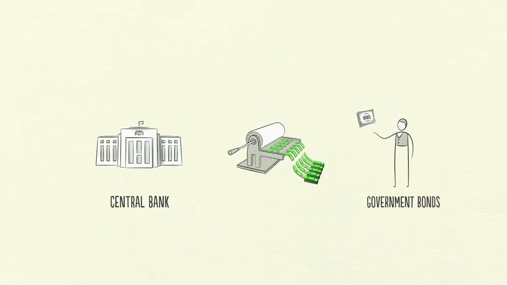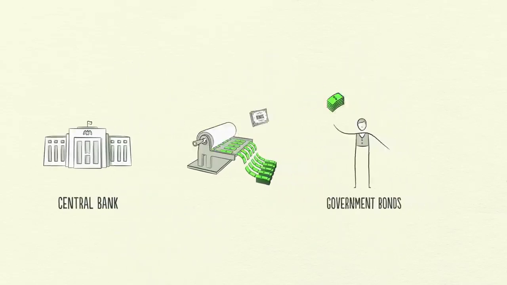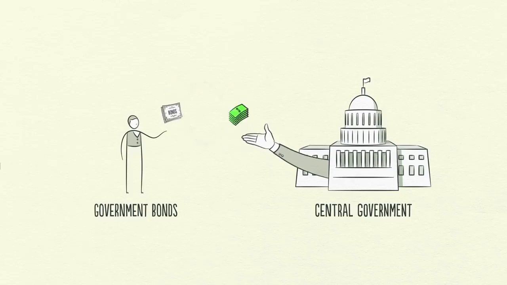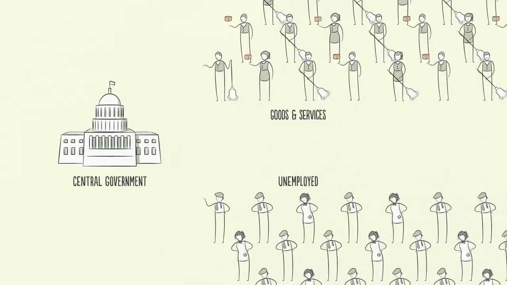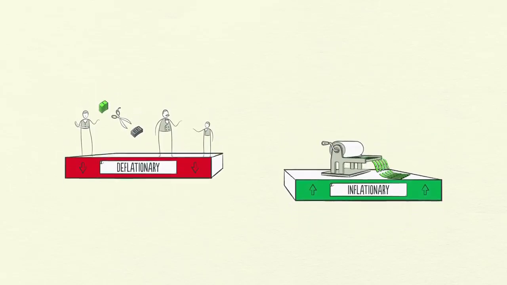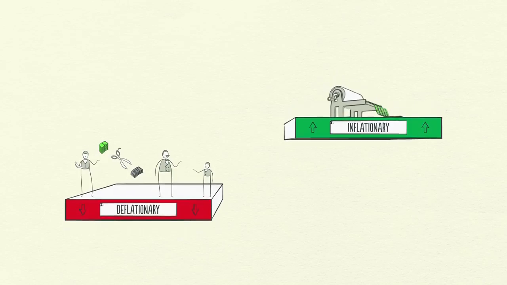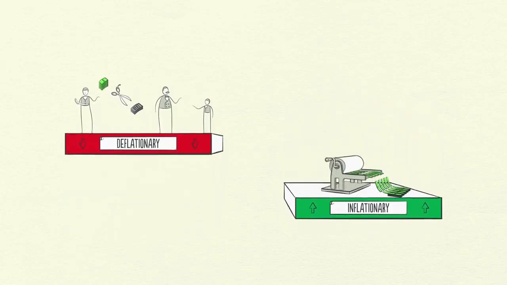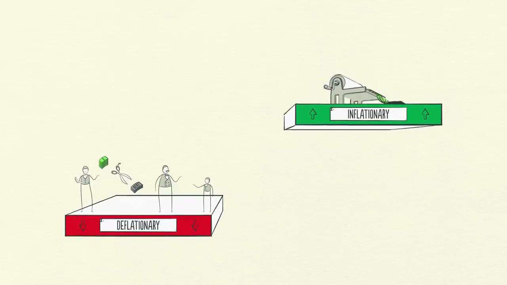By buying government bonds, the central bank essentially lends money to the government, allowing it to run a deficit and increase spending on goods and services through its stimulus programs and unemployment benefits. This increases people's income as well as the government's debt. However, it will lower the economy's total debt burden. This is a very risky time. Policymakers need to balance the four ways that debt burdens come down. The deflationary ways need to balance with the inflationary ways in order to maintain stability.